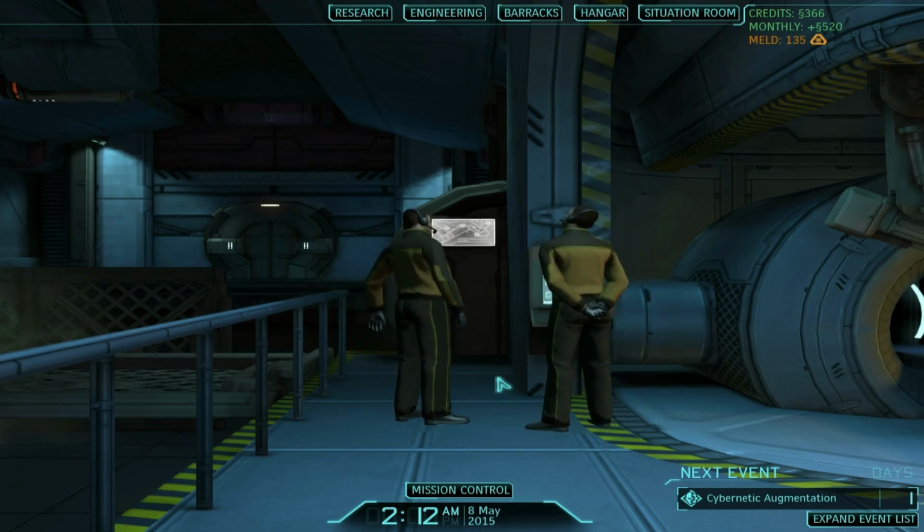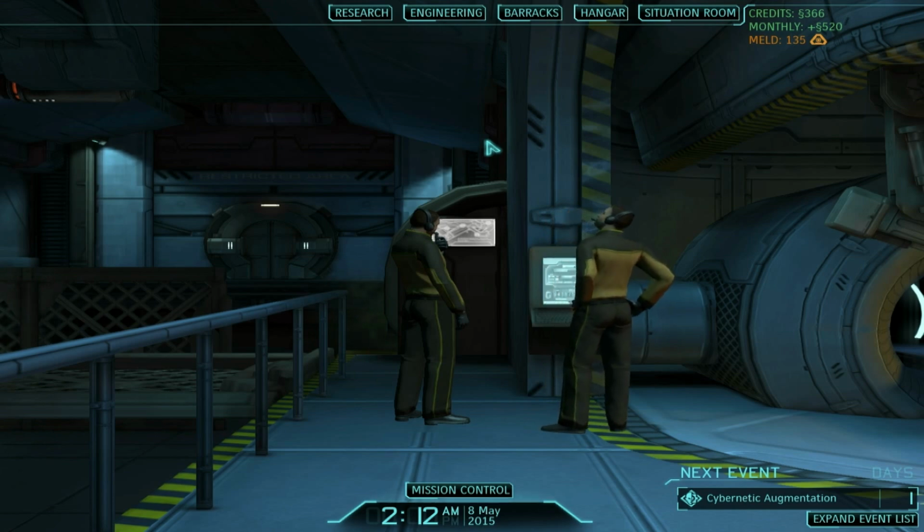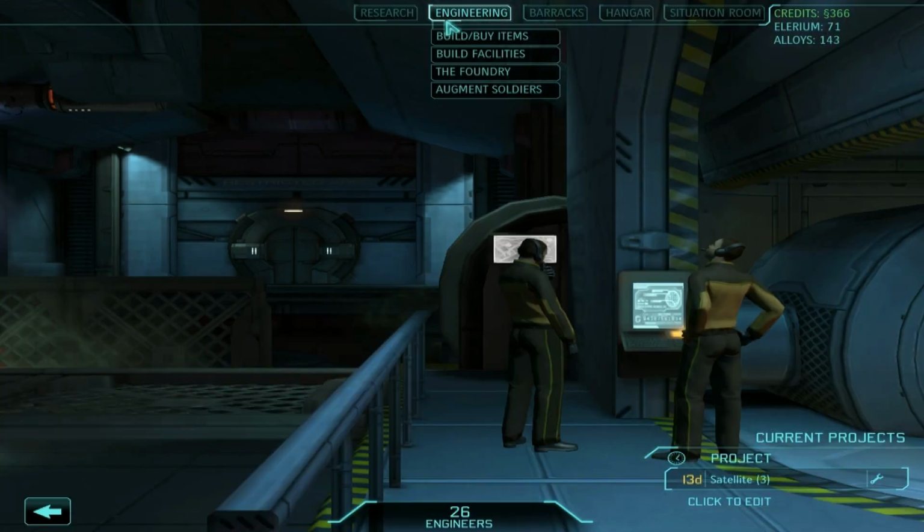But, let's see. Since the last time, we did receive an alien abductions in progress report. I have thought about it a bit. I do know where we're going to head out to. I also know who I'm going to be sending. But before we do that, though, we're going to head to engineering.